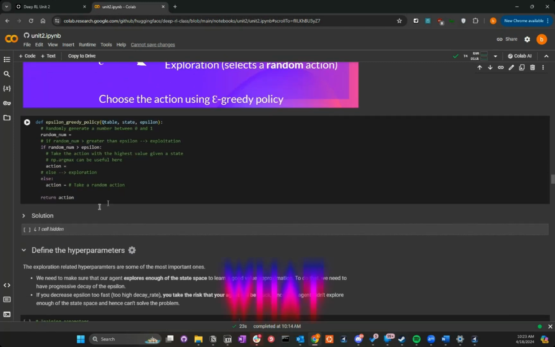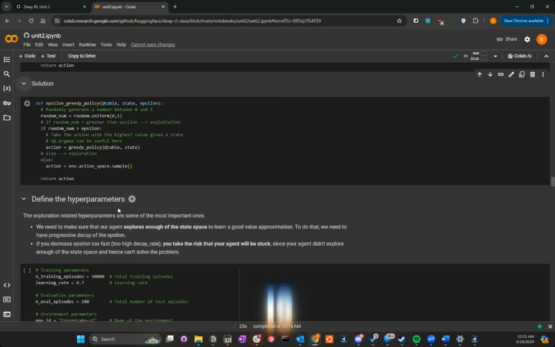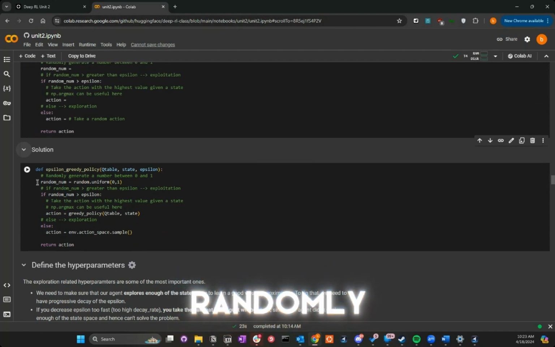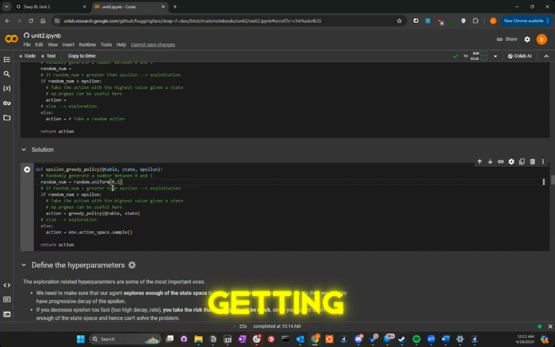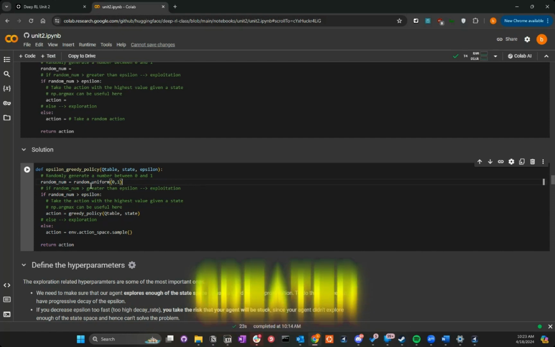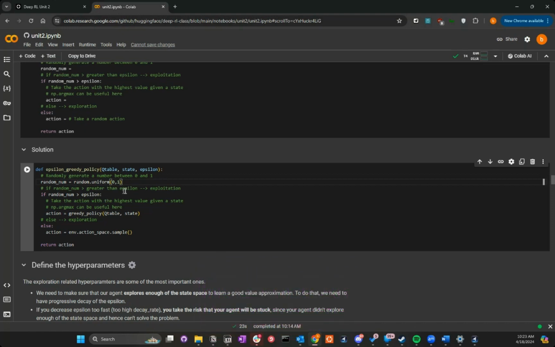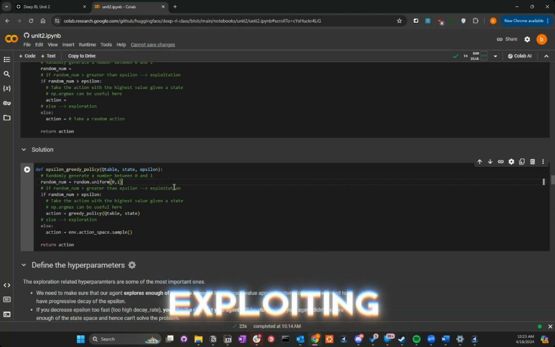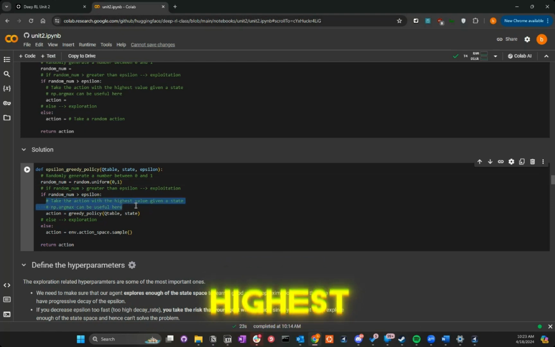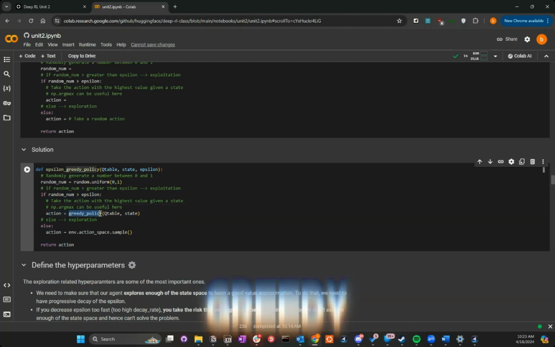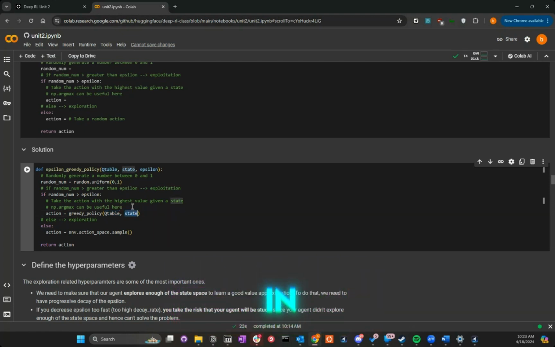What that looks like in practice is you randomly generate a number between 0 and 1. It's random under the hood. If that random number is greater than epsilon, you go for exploiting that reward, so take the action with the highest value given a state, and NumPy argmax can be useful here. So for action, we are now using our greedy policy, passing our Q table and the state we're currently in.